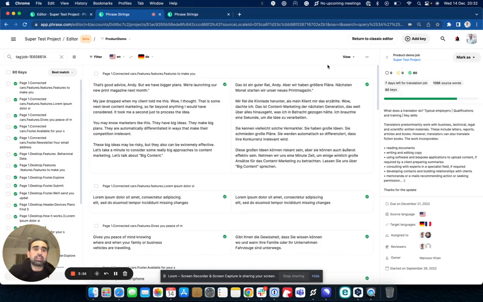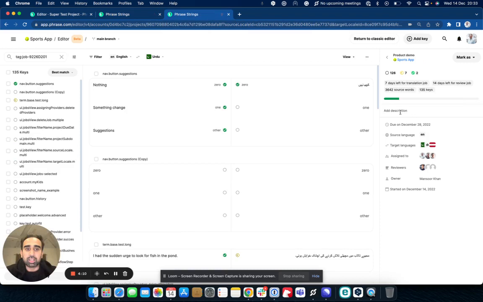So it's pretty nice in terms of what we had before, and now it gives you a complete overview of the job that you're working on, the information that you have, and you can edit all the briefing that you want. So for example, in this job, there is no briefing, and you can simply click on add description and then go ahead, add the briefing to the job. Yeah, that's all, the new job context in the all new editor.